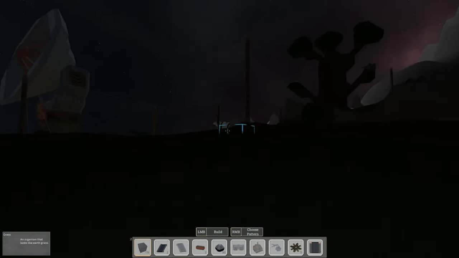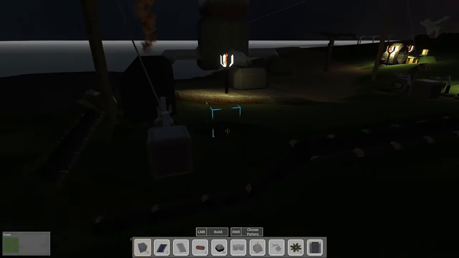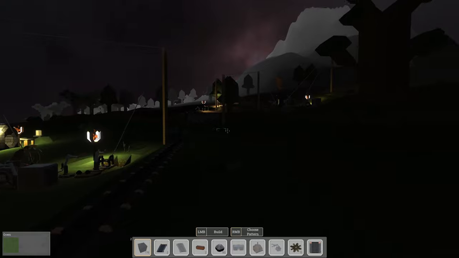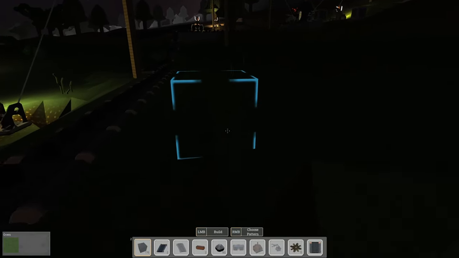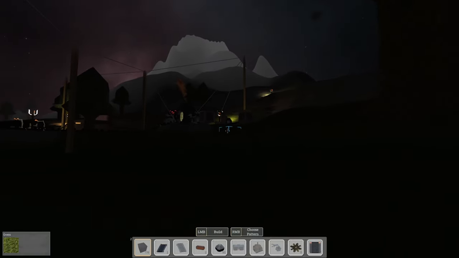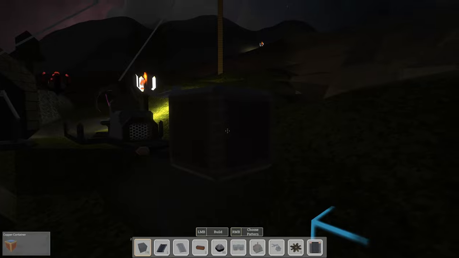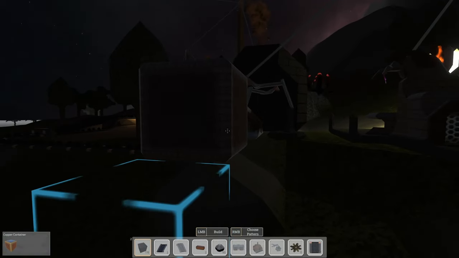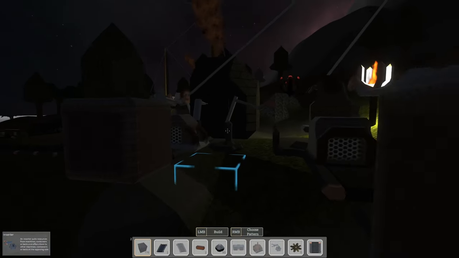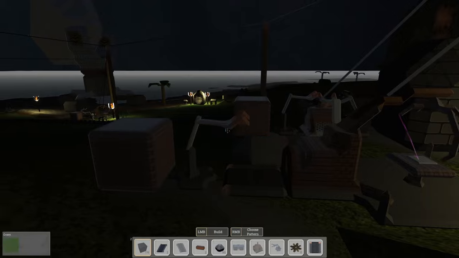So we've got those automated. But yeah, we now want to do the belts. So we've got to get these copper cables all the way back over somewhere around here. Now it happens to be nighttime, which isn't great. We want to pair those up with the tin plates over here. And we're probably going to have to stop doing the molecular analyzing of the tin plates because we're going to start using those for belts.